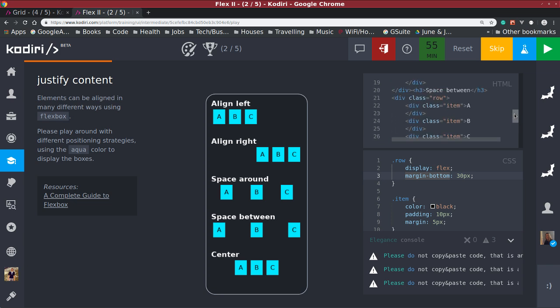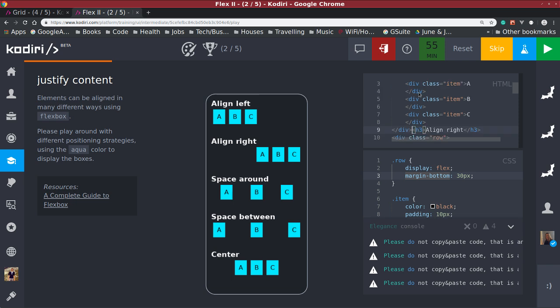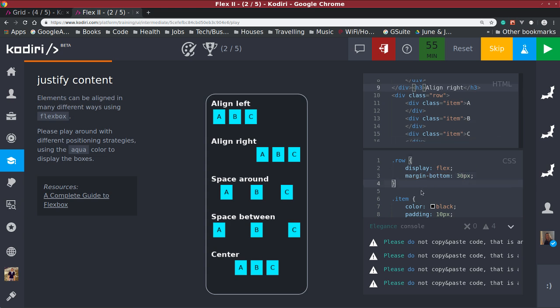So we got center, space between, space around, align right, the align left one we haven't done right at the top, yeah? Okay, hopefully that is now my HTML done. Do we need to do anything else to the row?